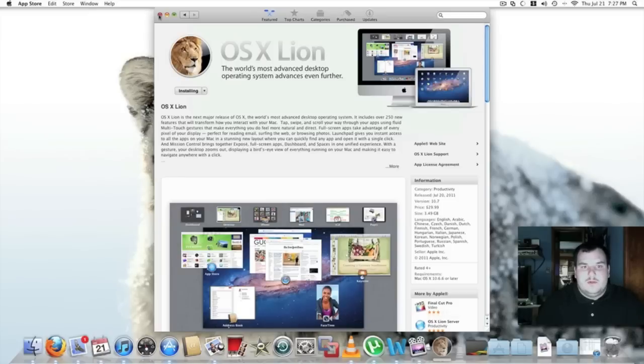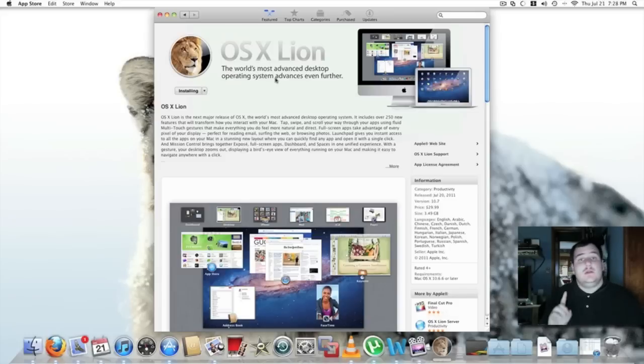As I'm waiting for it to install just a little bit here, let me give you my thoughts on it before I have installed. I'm not particularly thrilled with all of the features. I think Mission Control is just a fancy Expose, but you know, it does make things a little bit cleaner. Launchpad I really couldn't care about. It's just like an iOS device with all your apps there. I mean, I might use it, I might not.